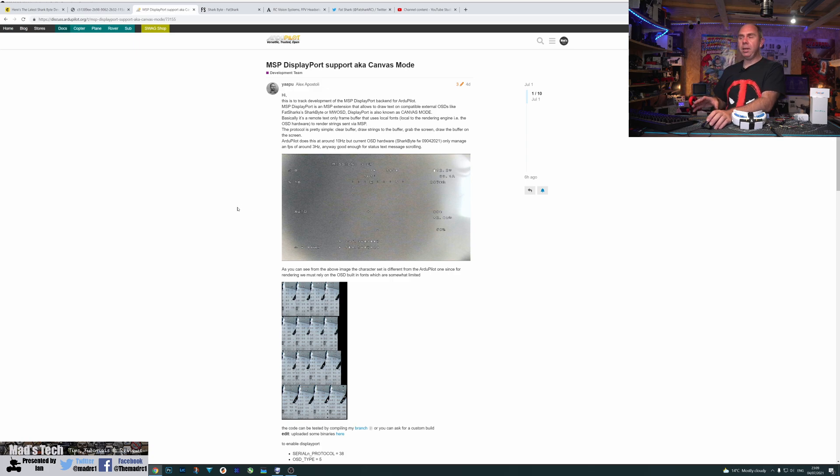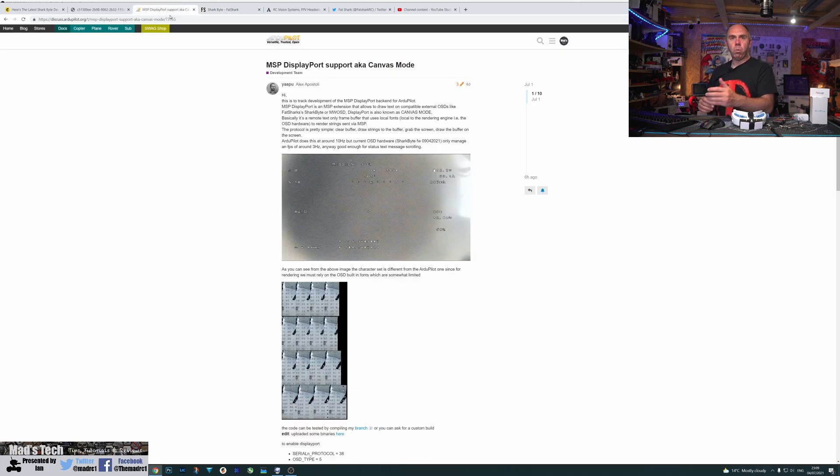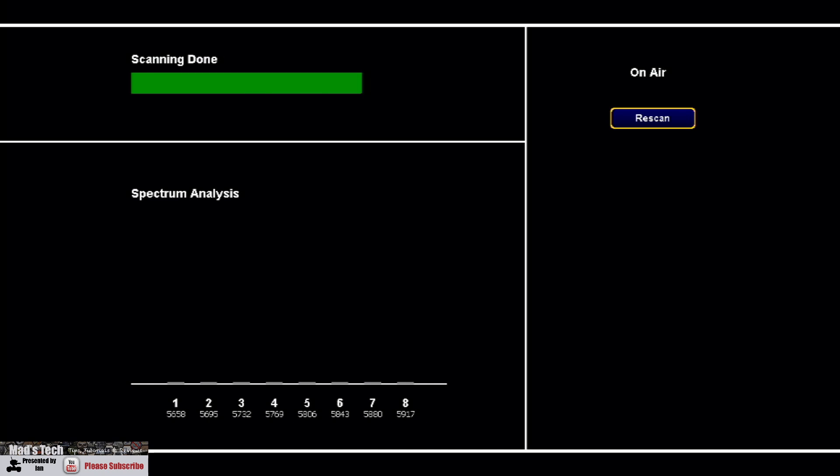It's really good to see this happening. It does only work with the latest firmware, so you do need to make sure you have that latest firmware in place on your SharkBite system. I'm going to quickly jump on just to show you it in action — it's only going to be on a controller on the bench so there'll be very little real-world info, but it's just to show that it is working and what kind of information is available. I've got the SharkBite receiver set up and connected to the goggles, outputting via HDMI to the display. I've got a Cube Purple with the dev build of ArduPilot installed and the SharkBite transmitter.